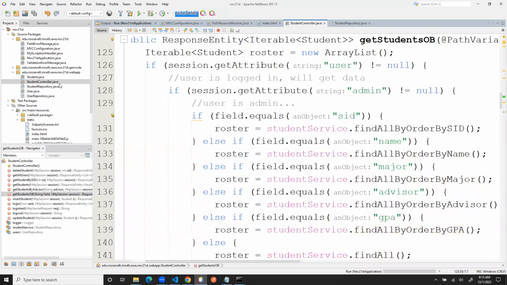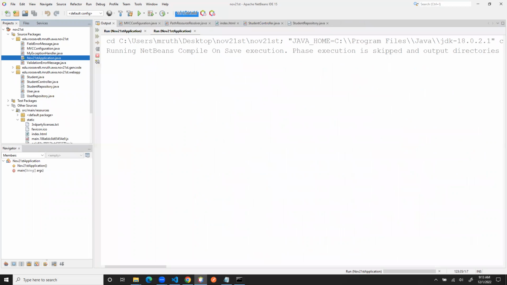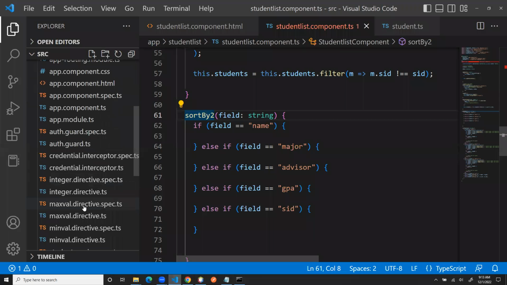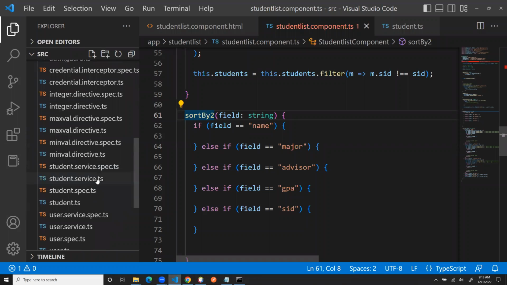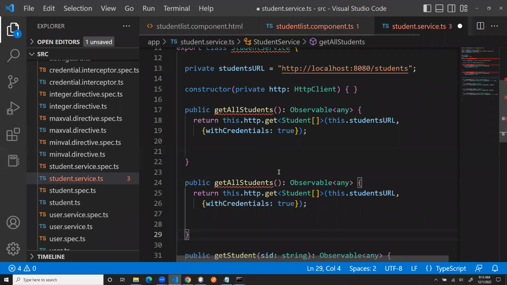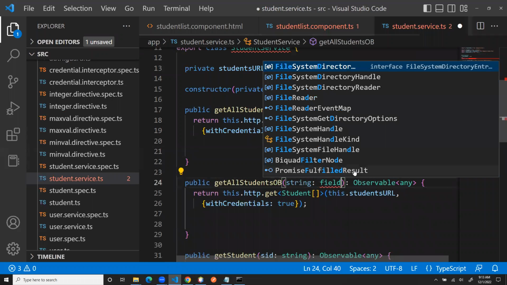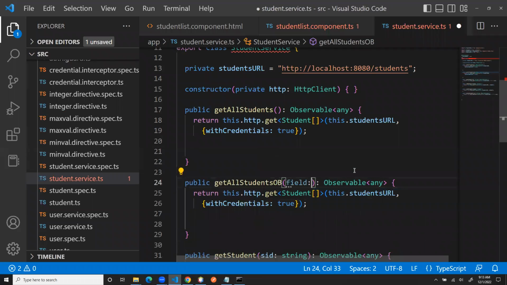Now we have an extra endpoint. Yay! So I'm going to go ahead and run it. It should run. The endpoint is pretty basic, so I don't think that it's going to fail, but I'm going to double check it. And then I'm going to go to my student service, and we have a get all students. So we're going to have two get all students. Get all students by order by, right? And it's going to have a string field. That's going to be a string, right?